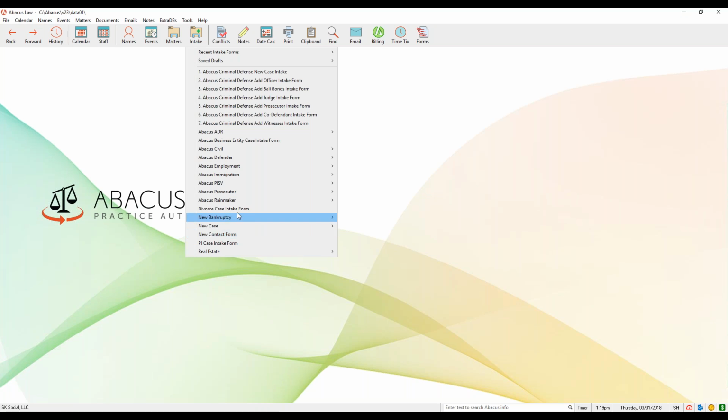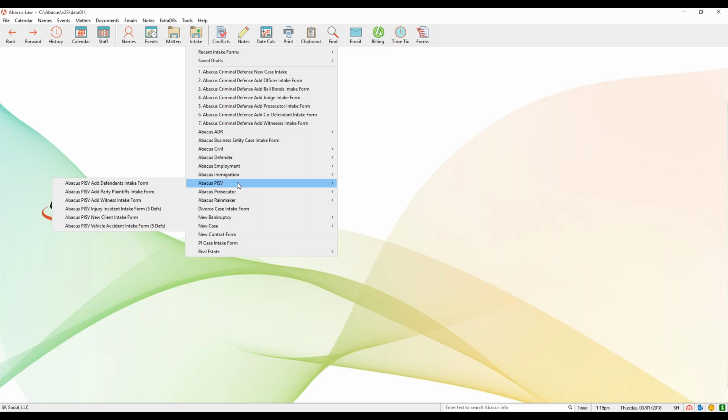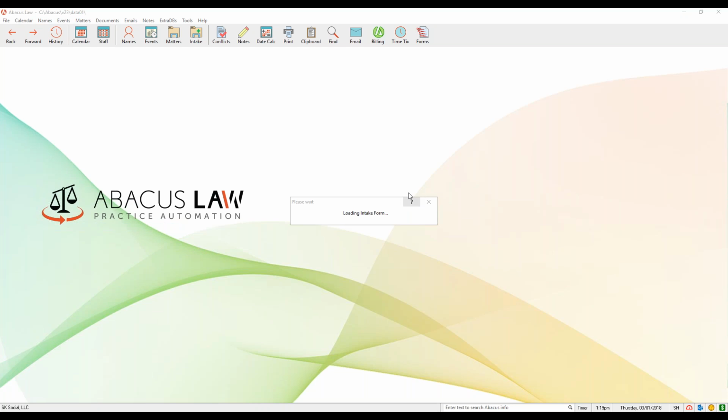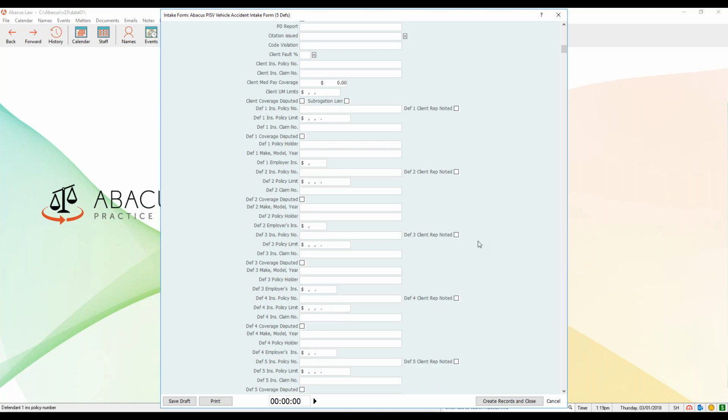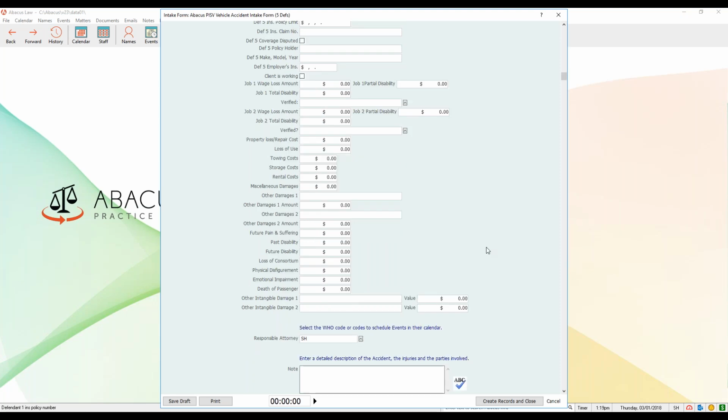But I wouldn't recommend putting a personal injury vehicle accident intake form, or at least not this one that has 300 fields on it, on my website and having the client fill it out unless you're going to do it with them. This would be more of a form that you could print out and sit with the client and do the intake with them, or print it, have them fill in as much information as possible, and then you can always go back later and fill in the information that you need.